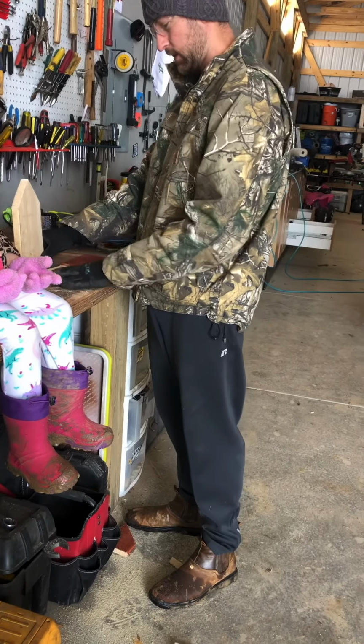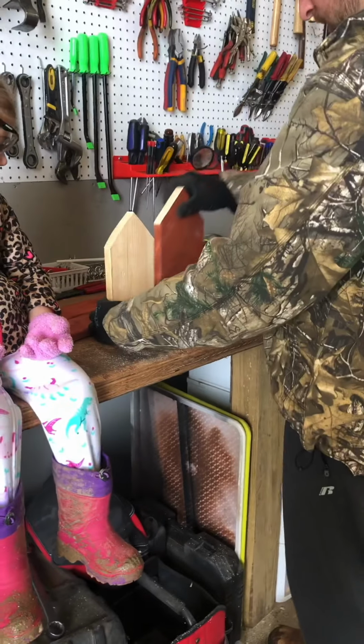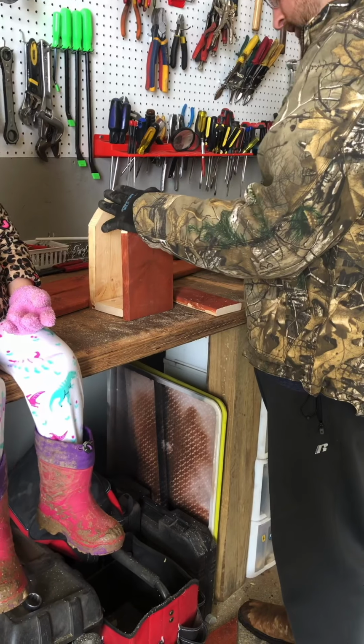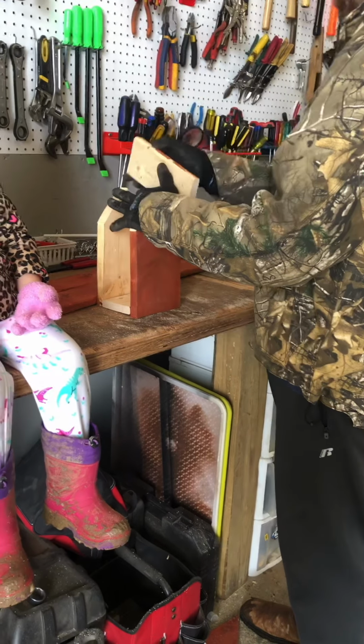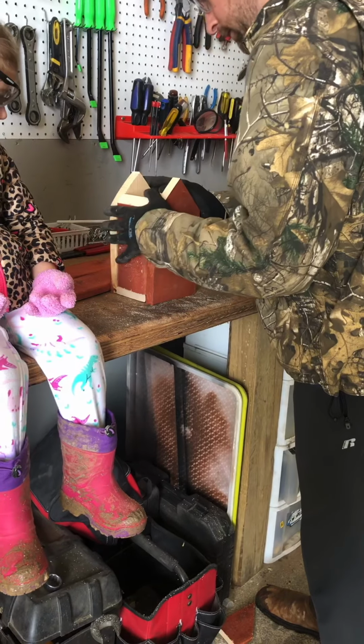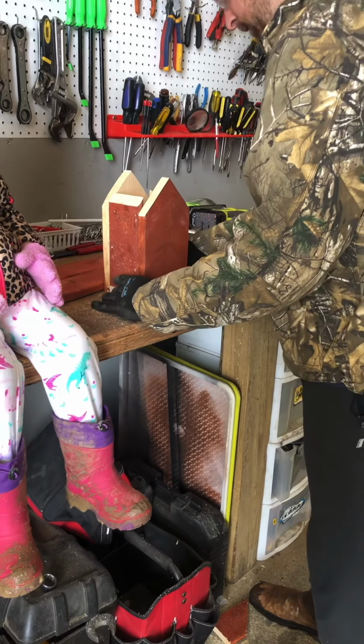Let's just check. So we got this guy and this guy. He's going to go there. This guy's going to go here. This guy's going to go here. We need to maybe trim our sides a little bit. That's what I want to check. And he's going to go here. And what should we use for our roof? I think we should use that metal. What do you think?